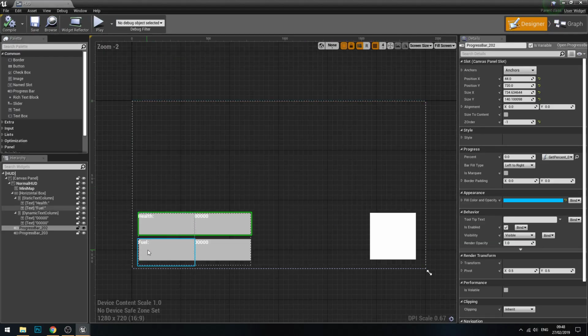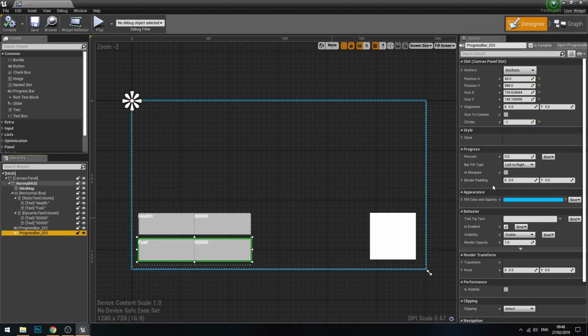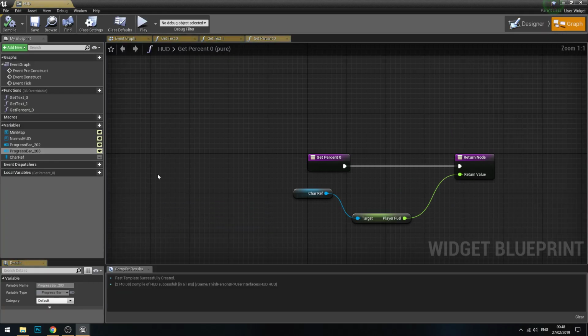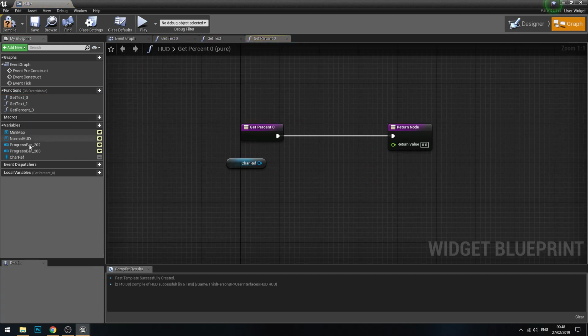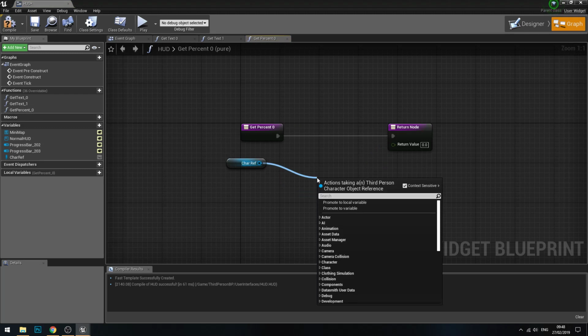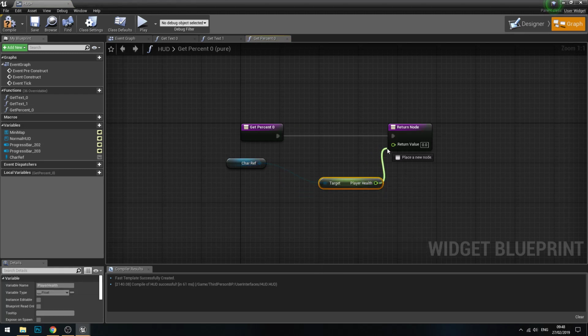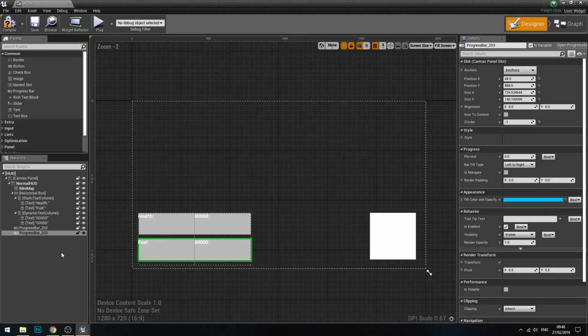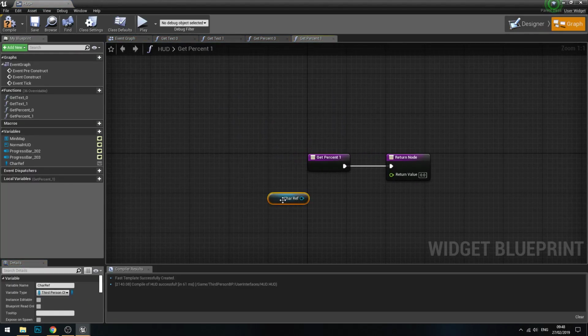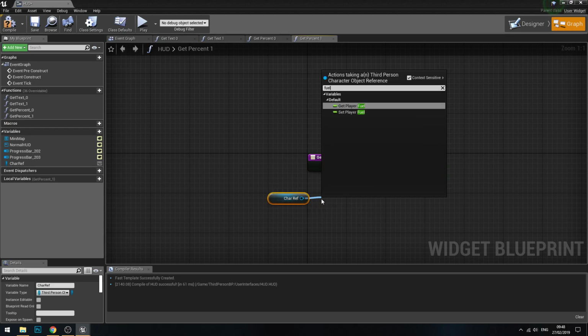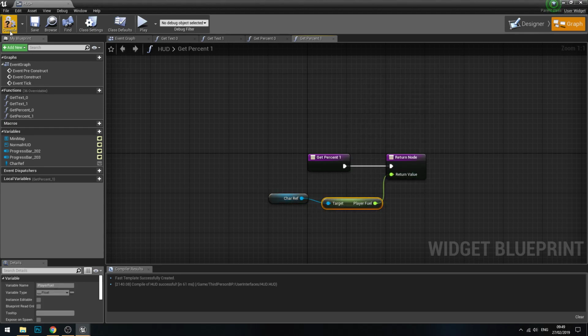And we'll do the same for the, did I just type fuel? Okay, so back in the graph, if you do make that mistake, I can just double click on it or on any of them, and it will open up the code we did. Let's drag out, that should be get health. There we go. So this one, progress bar 203, create the binding, and this time we do the fuel. Fuel, bang, done, compile and save.